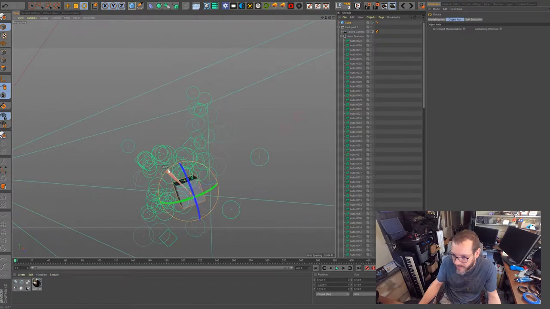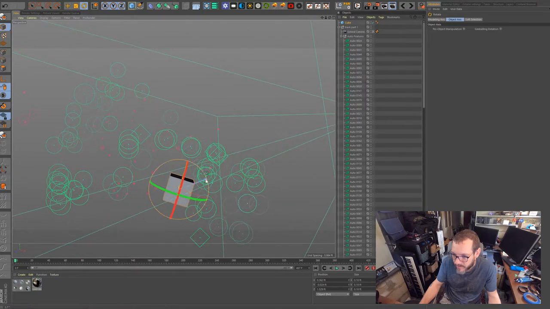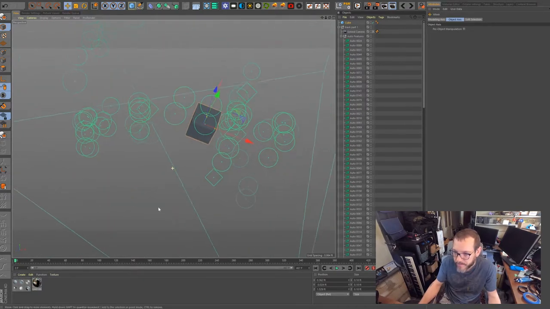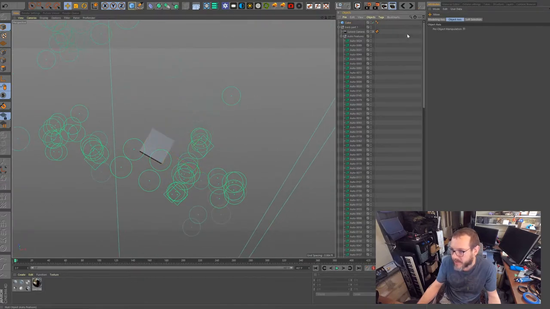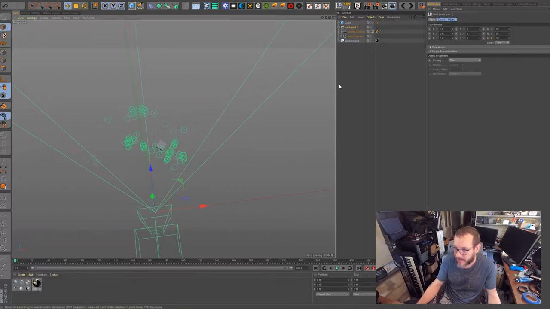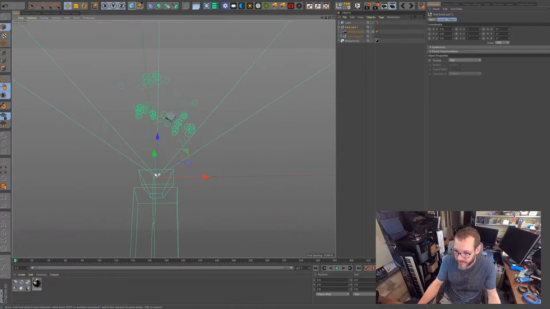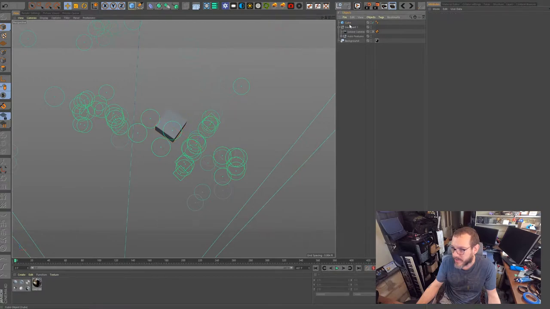Again, I know this is not the proper way to do this stuff, but sometimes this will work. Okay. And so you can see it's way too big. So this is where the part about having this inside a null comes in. I actually want to change the scale, and that null that I created is going to be right where the camera is. And I actually want the null to be right around here. So I'm actually going to double null this thing.